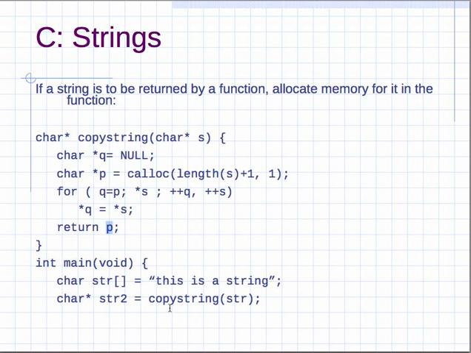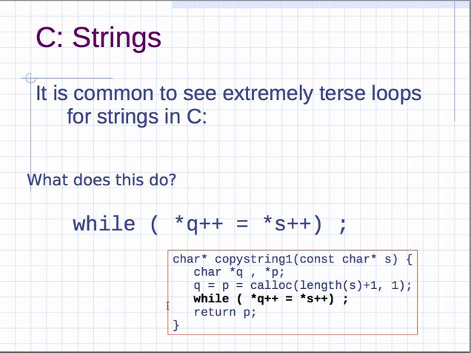And so this is how you would use it. You have some string, you pass that in as a parameter to this new function, copy string, and assign it to some variable which is of type pointer to character. This is how you want to do it. So you want to say char star destination is equal to whatever copy string returns.